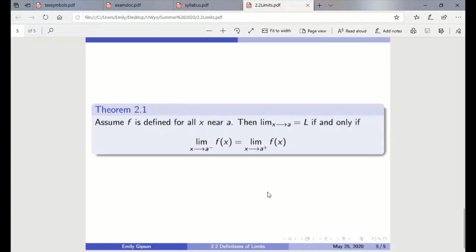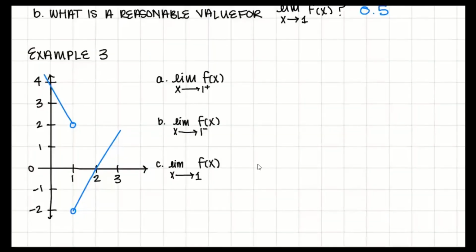So what does this look like maybe graphically? We've already seen what it looks like in a table. Let's see what it looks like graphically. So here I've got just some function that I've decided to draw in blue, and it looks a little bit like this. And we can clearly see that we're decreasing as we approach 1. At the point x equals 1, it's undefined. We don't really have anything we can do, but that's okay. And then as we go from 1 to 2, we're increasing. And this is linear on the left and linear on the right, so it's a pretty easy function for us to deal with mathematically.